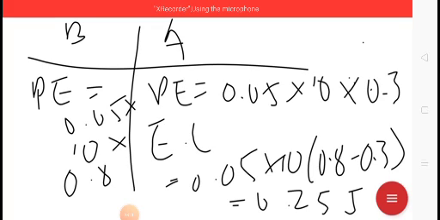So where does the energy go? The question never mentioned, but most probably the ball hits the ground. There is some contact between the ball and the surface, and you may lose energy as heat, or maybe sound. We don't know, right? So this kind we call loss of energy. Okay, so the concept is the same before and after. You see the total energy difference before and after, then you are able to find the loss of energy. Okay, so this is for question 6.